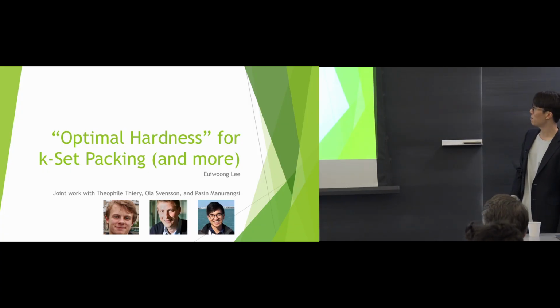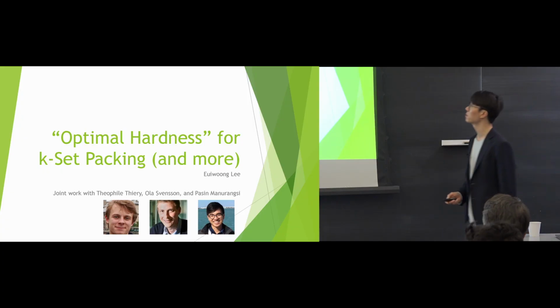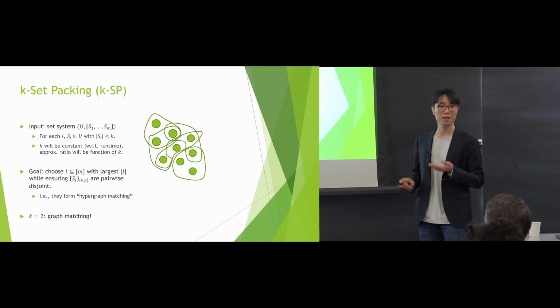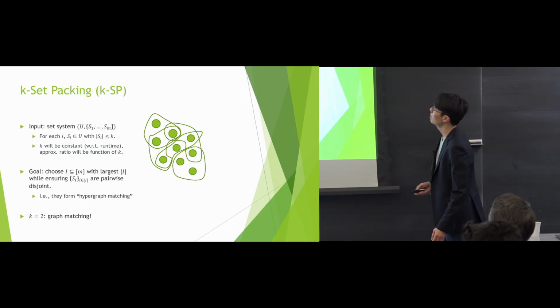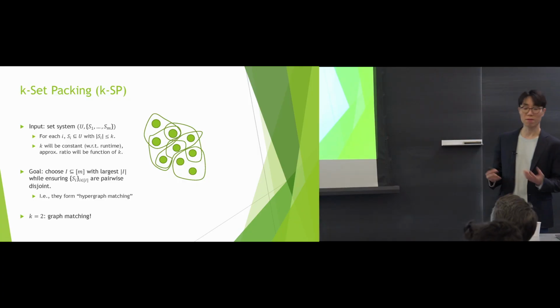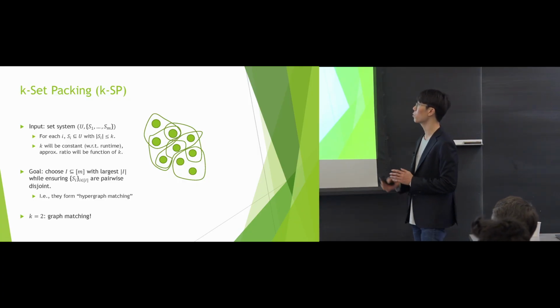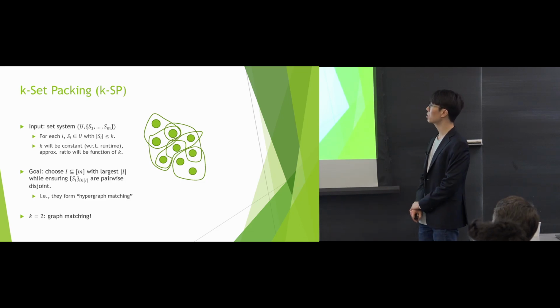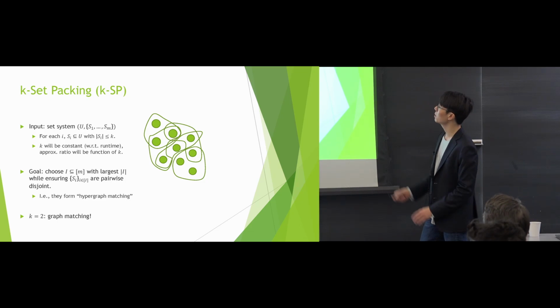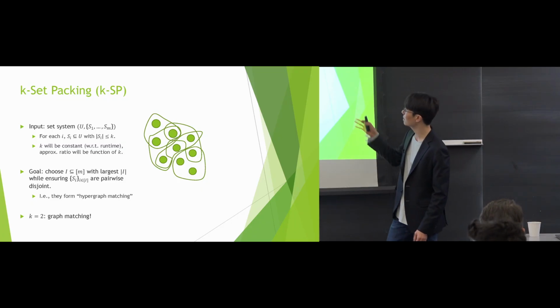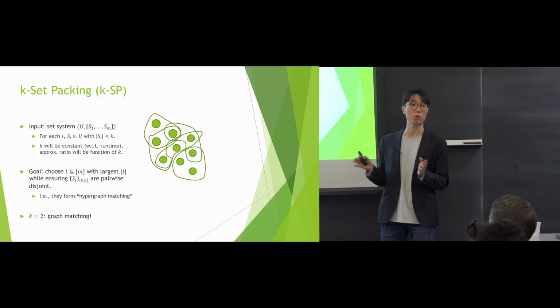Okay, but let me tell you some story about the k-set packing problem first. It's one of the very natural optimization problems. The input is a set system, or hypergraph. U is a universe, the set of elements, and we have m subsets. We are assuming that each subset has size at most k. The role of k in this talk is that k will be constant with respect to running time.